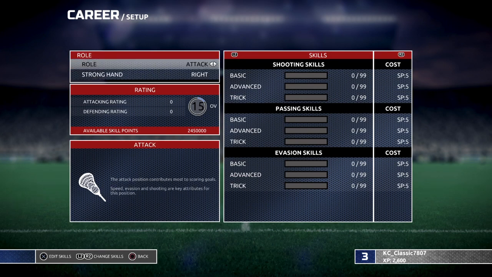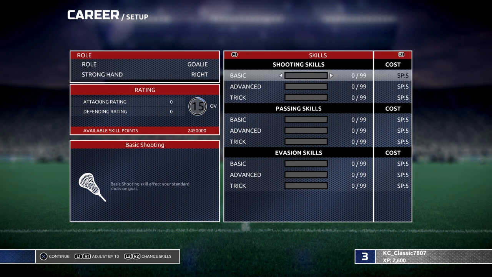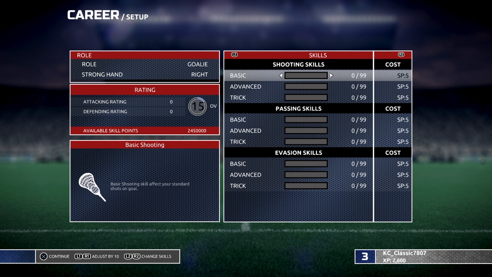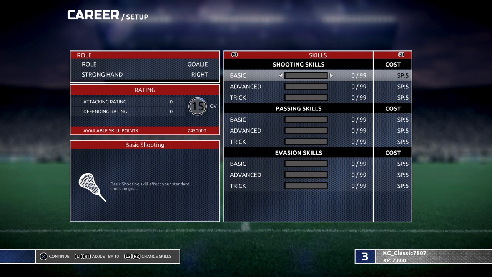So in terms of what roles that you can pick, you can be an attack man, a defender, an offensive middle, a defensive middle, as well as the goalie. So it looks like you have an option to be every single position in the game. You pick your strong hand. Obviously not weak hand, but you're able to pick your strong hand. You're able to allocate your attributes to however you want to allocate them. So that's also very cool.